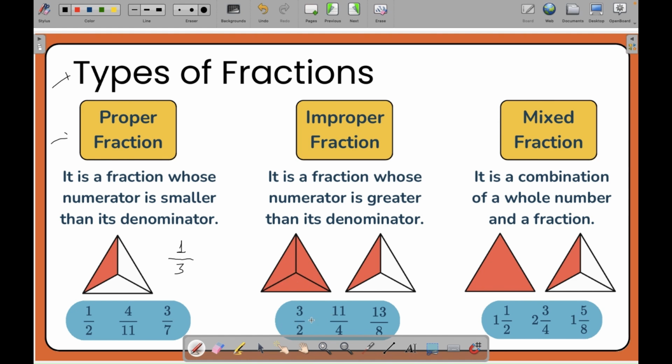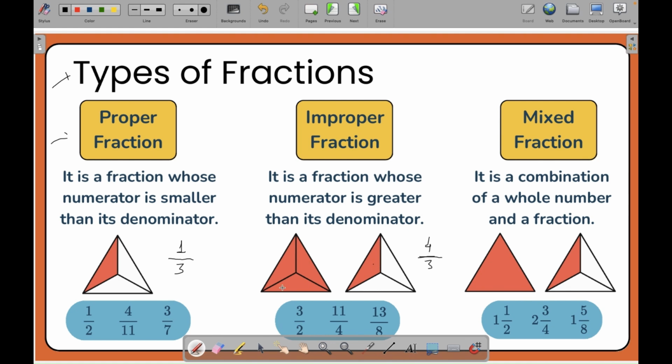So how do you represent this number? The denominator means how many equal parts I am dividing a figure into. So it is 3. Notice that I will not write 6 equal parts, because when we are writing the denominator, we only write how many equal parts I am dividing one figure into. So I'm dividing a given figure into 3 equal parts. You can also consider this as how many parts make up a whole. So 3 parts make up a whole. This is the denominator. And then how many parts are shaded? 1, 2, 3, 4. 4 parts are shaded, right?